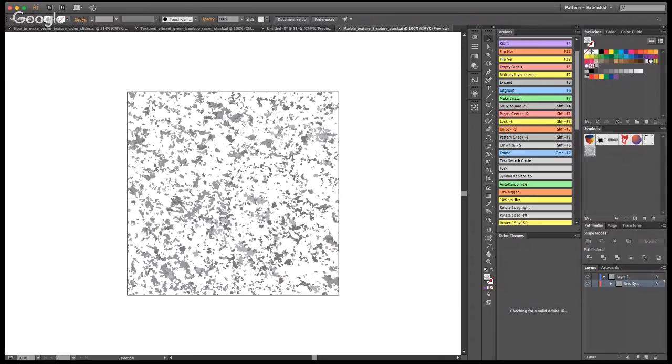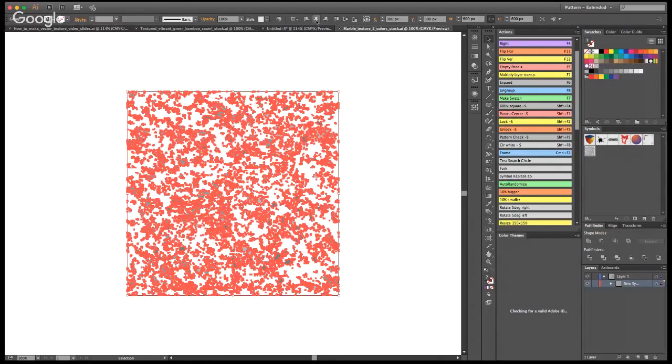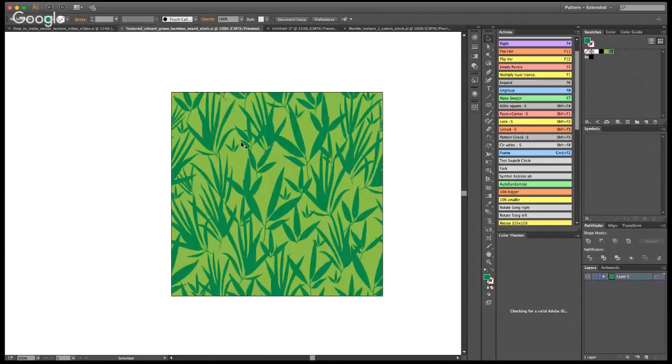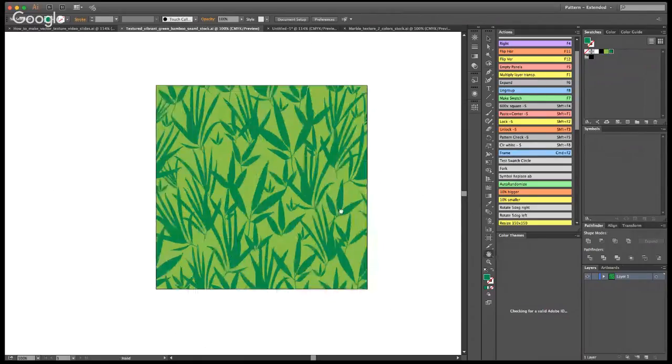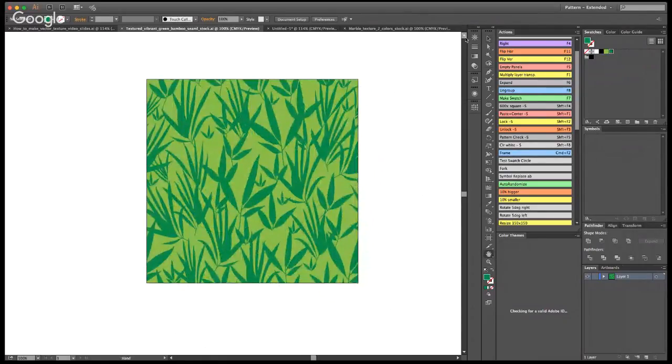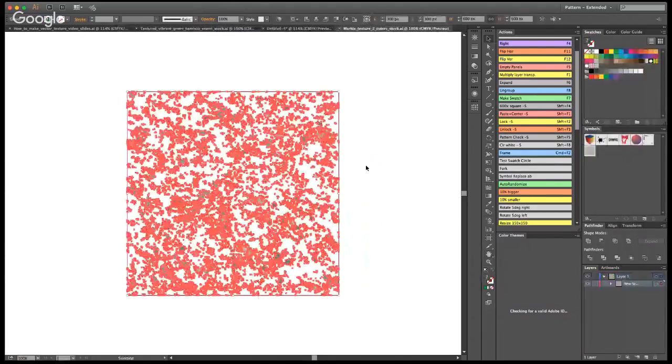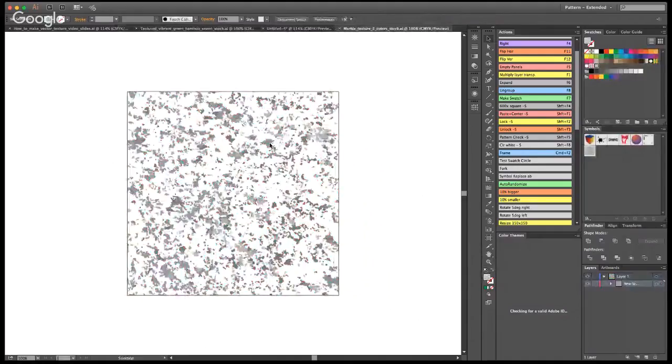Okay, I will show you how I'm going to apply it to my bamboo pattern. So I have this very simple bamboo pattern that I've created a while ago, and it's just very plain. For some applications, this is already perfect, but I thought it would be interesting to apply texture on it. For that particular case, I'm going to color all the elements the same color.